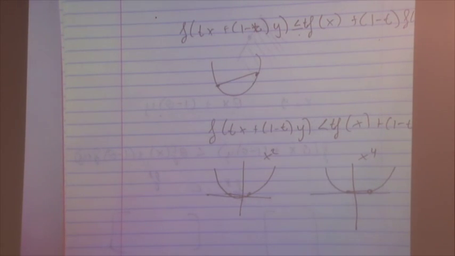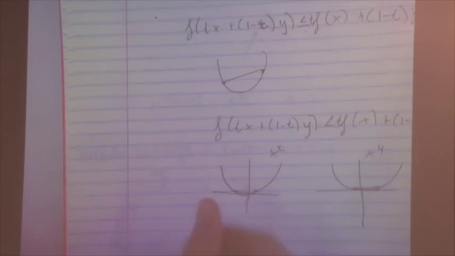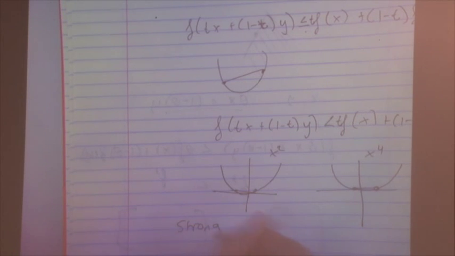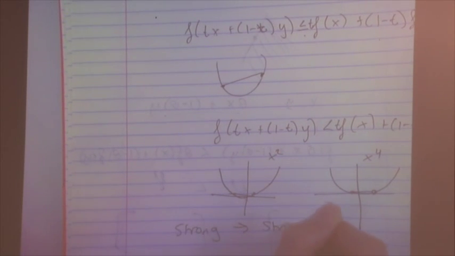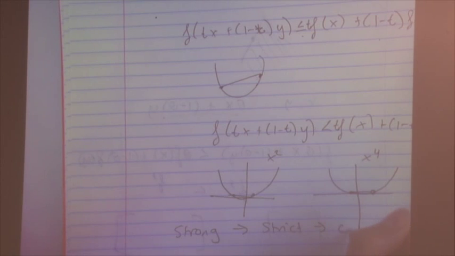And I don't have the formal definition for strong convexity up, but the most important thing to remember is strong convexity implies strict convexity implies regular convexity. Okay? Does that answer your question? Sorry, I don't have last lecture slides up right now. It'll take me a little bit to find them.